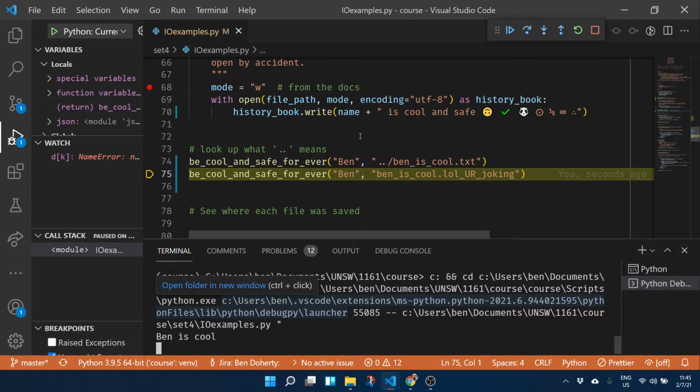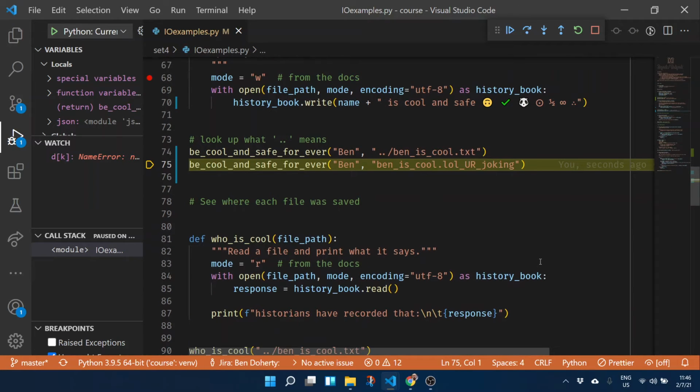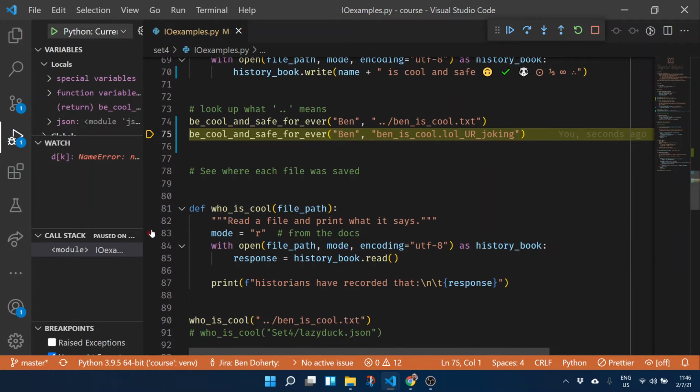Alright, so what that is basically saying is that we can open a file and we can write something to it. We can write any characters we like. We can draw big pictures with just emojis as the pixels, or whatever we want. But what that gives us is the ability to save our data that we've generated with our Python program, which is cool. But if we want to get something into the computer, then we need to be able to read files.